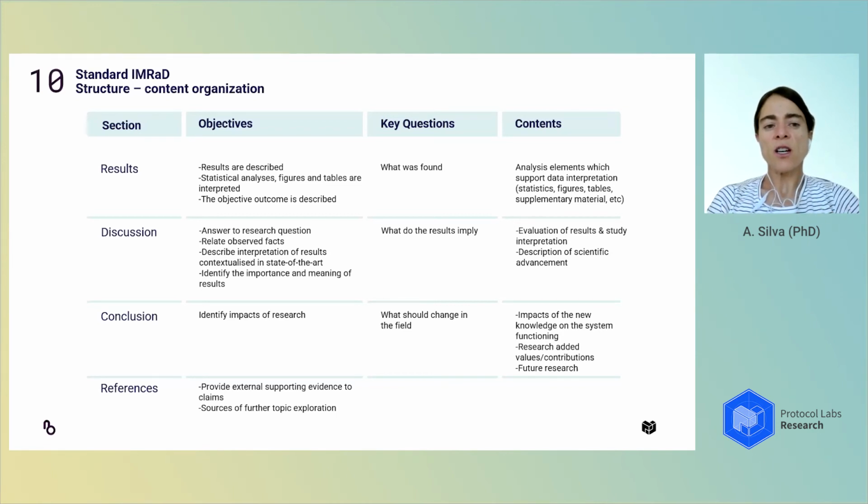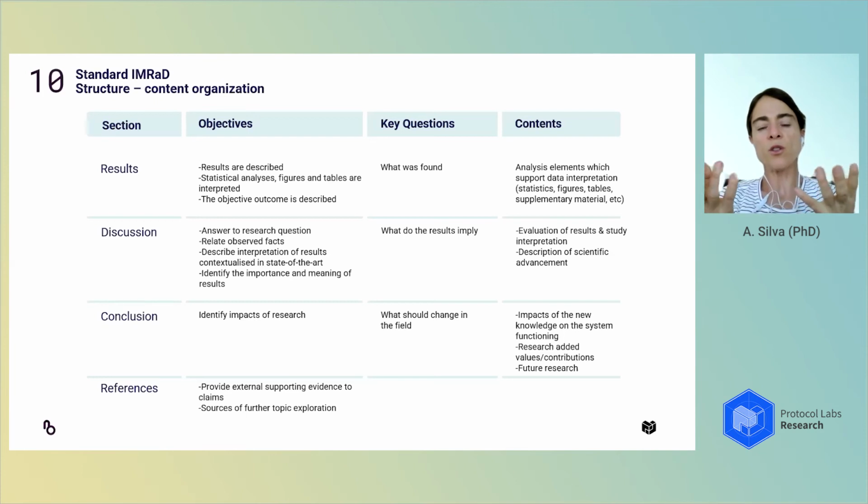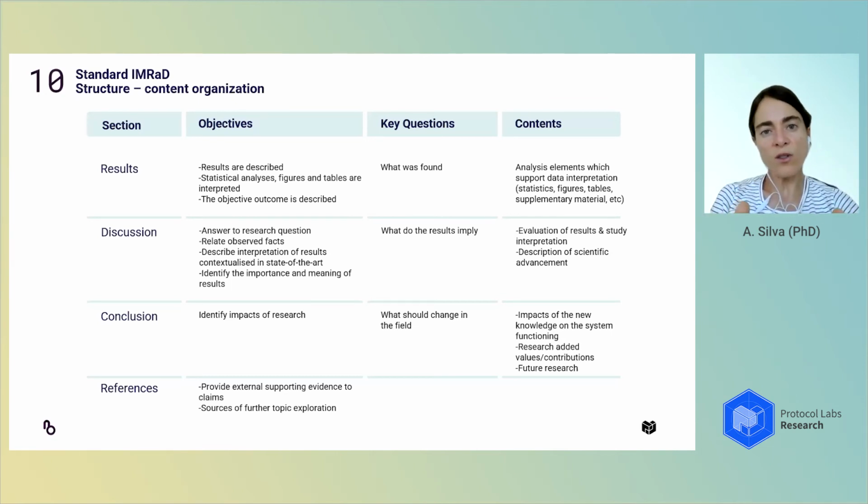The discussion corresponds to starting to answer the research question. So this is where we start closing the story. We opened it in the introduction. We relate the facts. So we compare our results to what we currently know so far. We identify things moving forward, things that stay the same. We open new questions. Very often the discussions don't provide definite answers. Sometimes the answer to the research question is not yes or no. It's a step forward, but doesn't give a full answer. So we have to identify the limits of those answers and identify what were exactly the contributions of the evidence that we found, okay? So we identify the importance and meaning of those results.